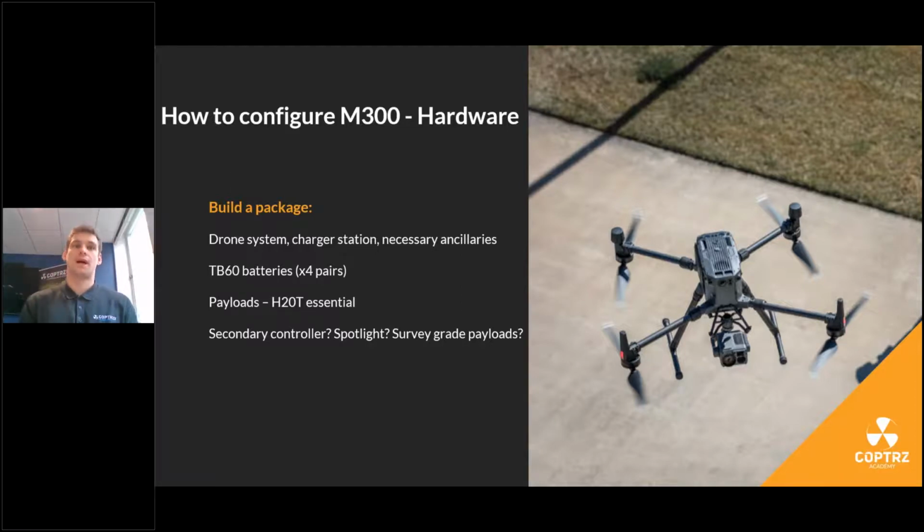So what you need to look at initially is obviously the drone system in itself. And the great thing with the Matrice 300 is, as a package, you get the drone, you get spare props, you get a charging station like a charger case, you get a big tough Pelican carry case for the drone, you get all the bits and pieces, ancillaries, wires, chargers, all that kind of stuff that you need as part of the package. You then add in your dual downward gimbal.